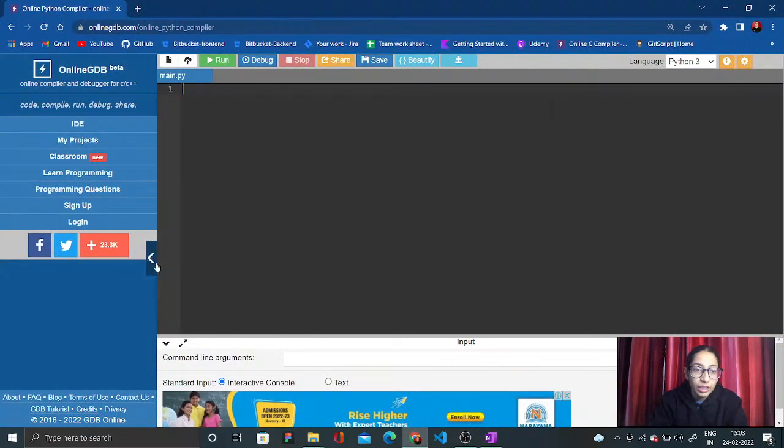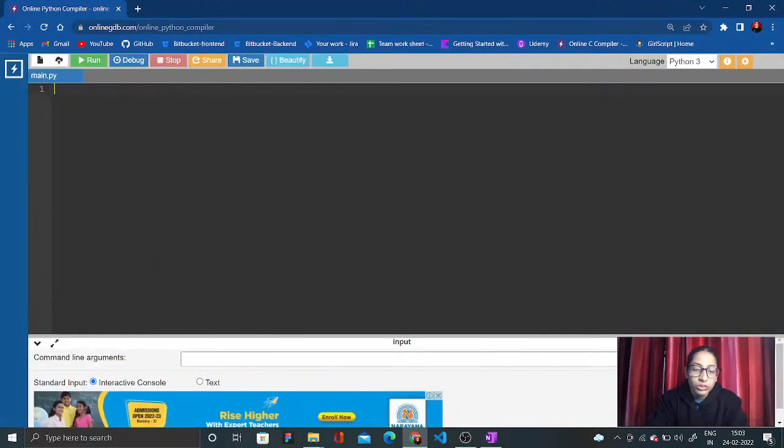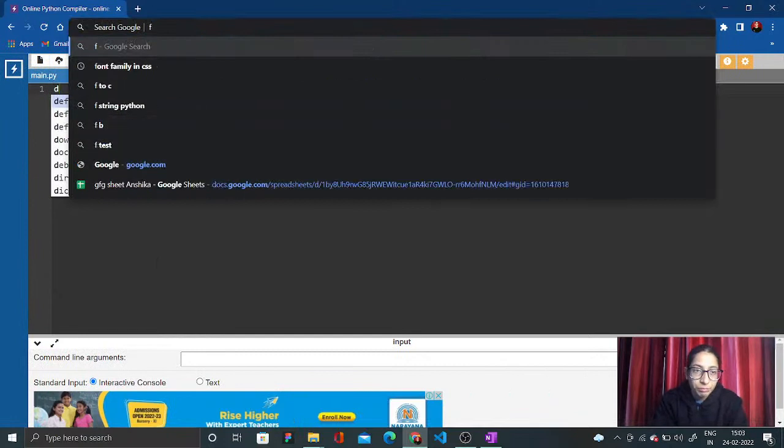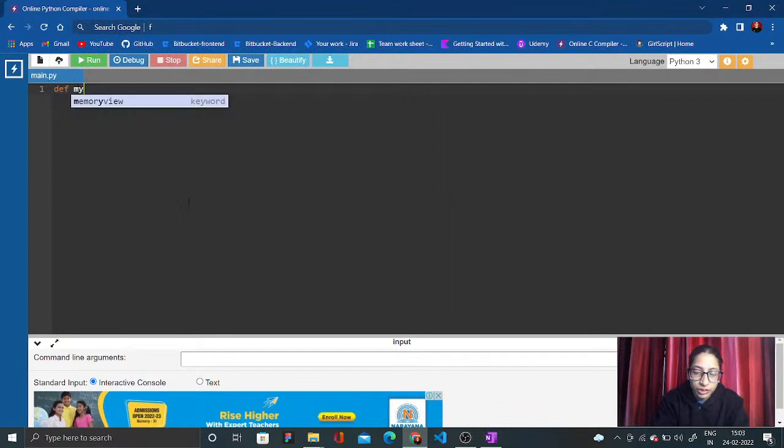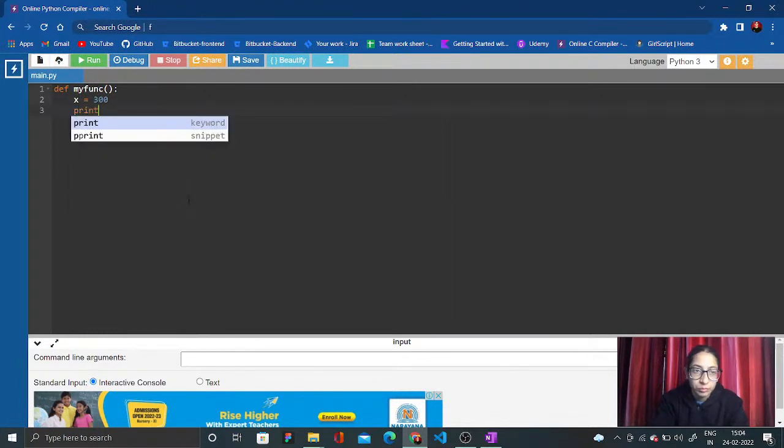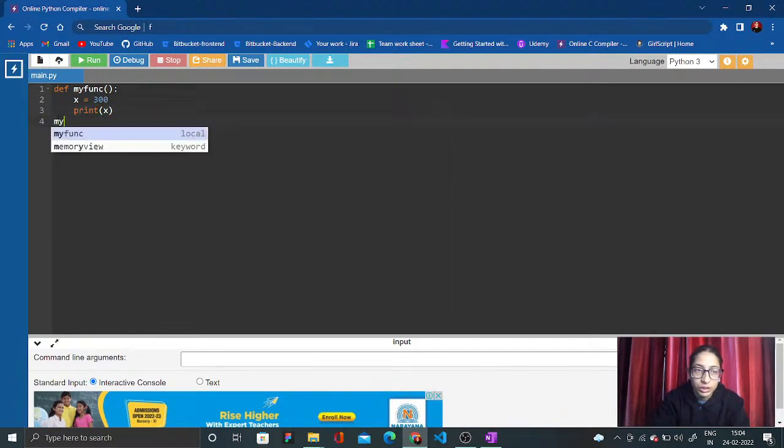So how can we declare a local scope variable? Here I write def myfunc, and inside it x contains a value of 300, and I print that x. Then I call my function.